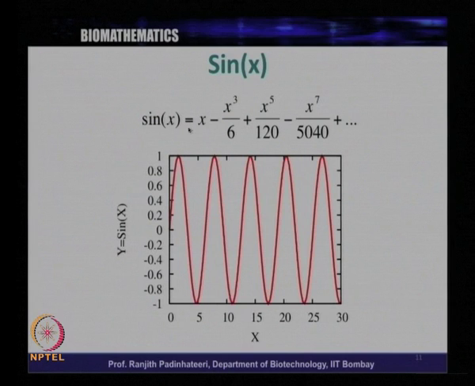The sine function, sin of x, can be written as x minus x cube by 6 plus x power 5 by 120 minus x power 7 by 5040 plus so on and so forth. So, this is again another infinite series. There are infinite terms, and if you sum all these terms, you will get sin x. So, take any x value, calculate all this and sum all of this, you will get sin of x.